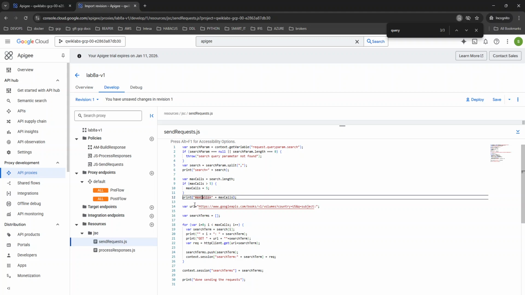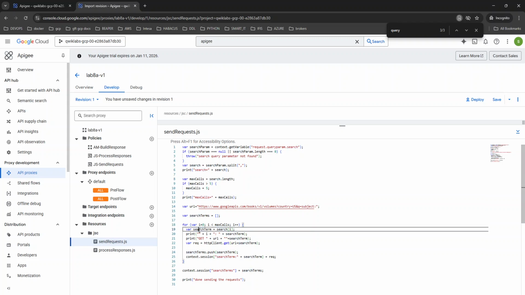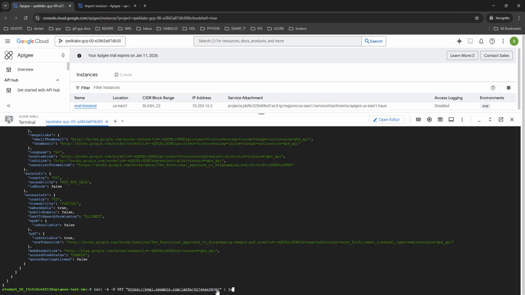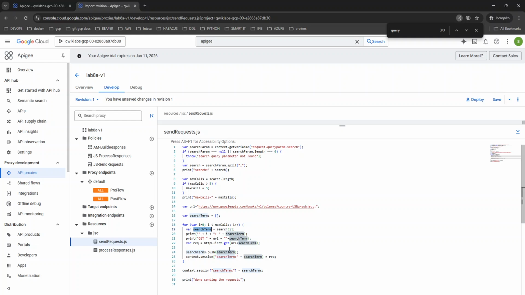We're gonna have a calling of this URL subject plus each object. There you go. I have a max call, the search.length. So every item it's gonna do a call for that, like URL plus the value here, ML or Java or whatever. So it does this call and gets this response. What it does, create an array here, search terms an array, and push each one of it, this guy, as a search term. Okay.